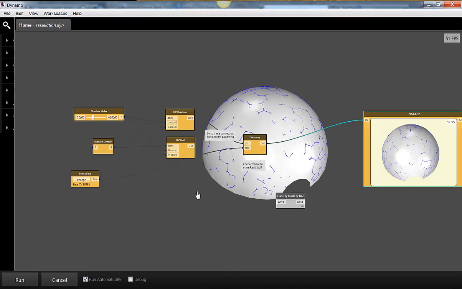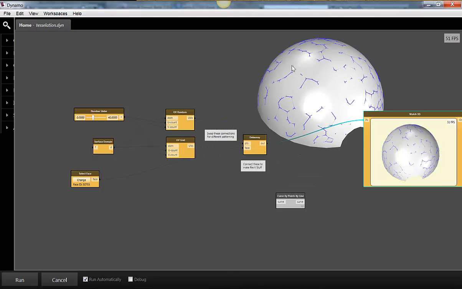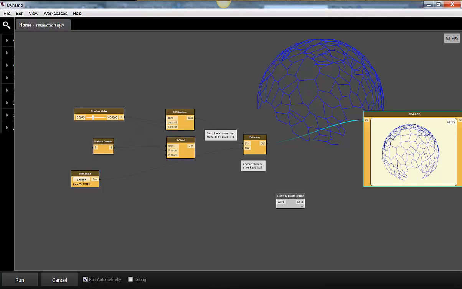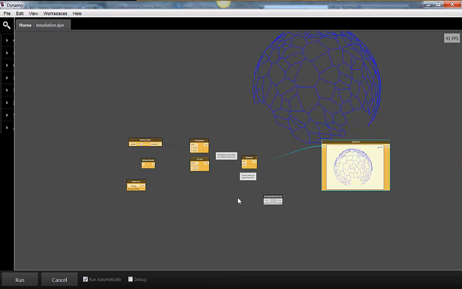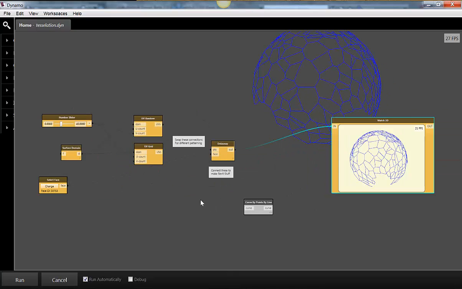And if you want, you can also turn off various aspects of these things so that they don't show up. Say I just want to be looking at my tessellation, which is a little bit obscured right now. If I right click on my select face, I can say display output, but don't display output. So now I'm just showing the geometry that I want to see. So there we go. And now I've got this sort of quickly regenerating geometry.